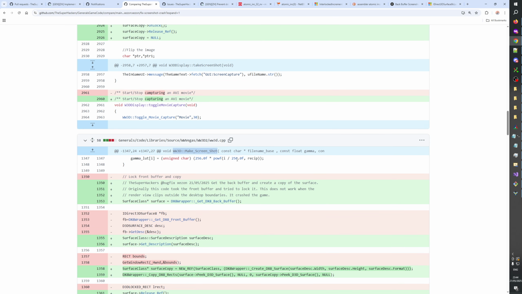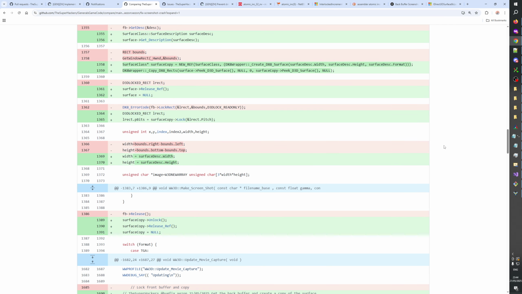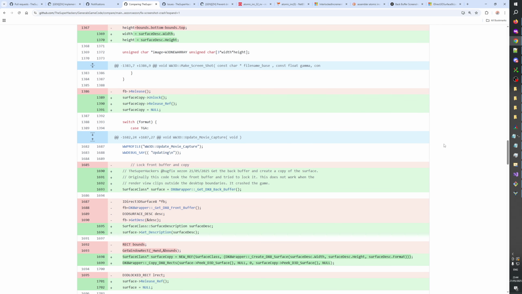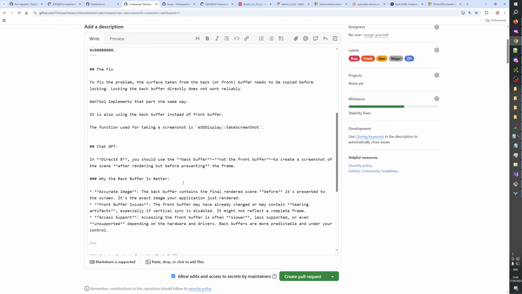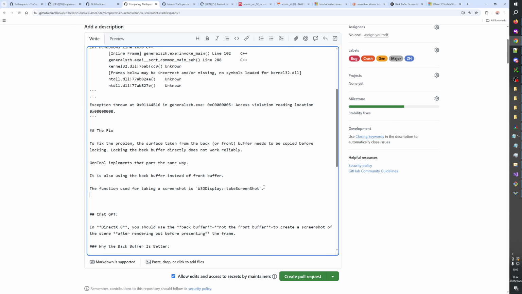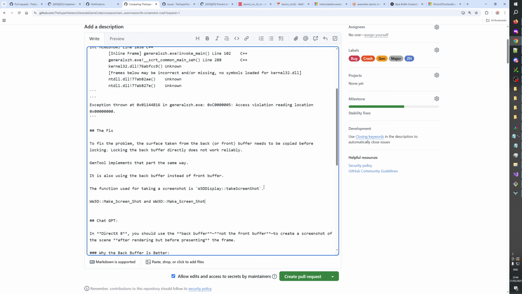Make screenshots, update movie capture, and update movie capture are unused, but I applied the same fix there as well.